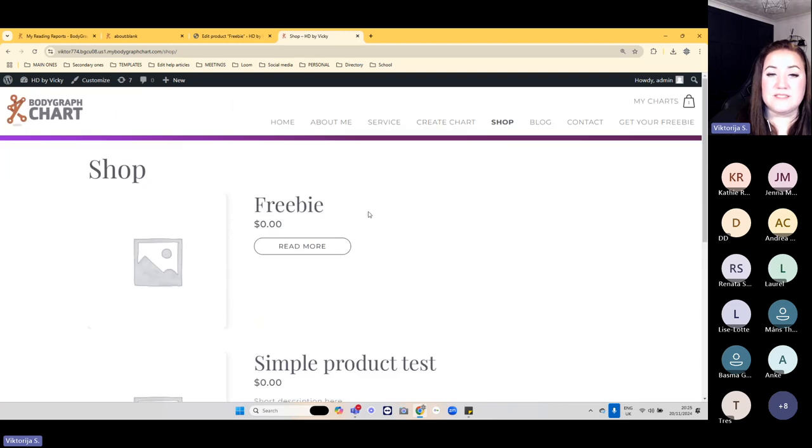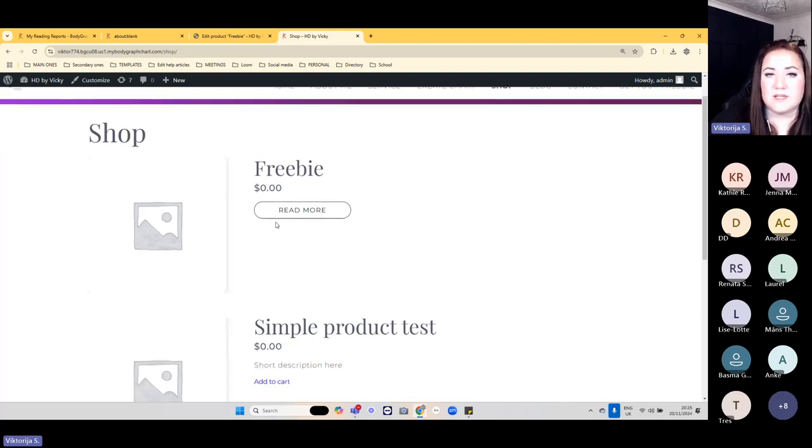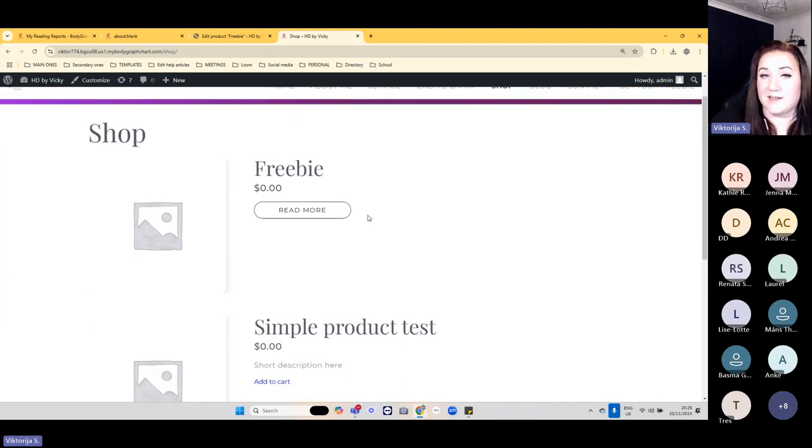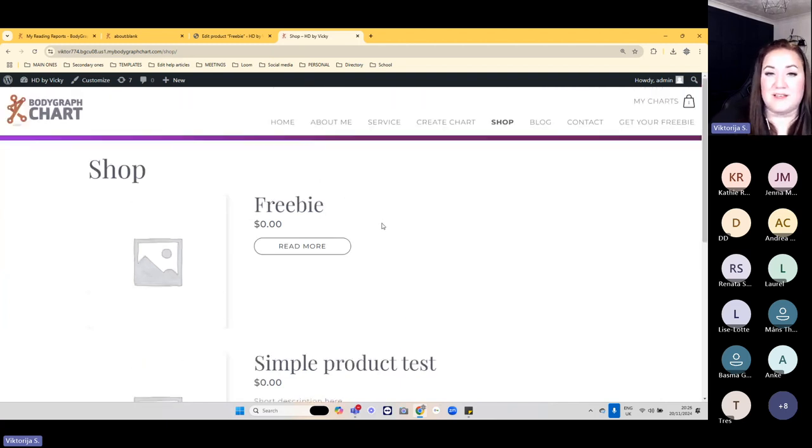Now, with the business website, it's slightly different rather than integration. With integration, customers have an option to instantly download the freebie when they generate the chart. Now, the business website is built that way that both free and paid reports have to go through the checkout process. But again, another tip, and there is always a way around it.